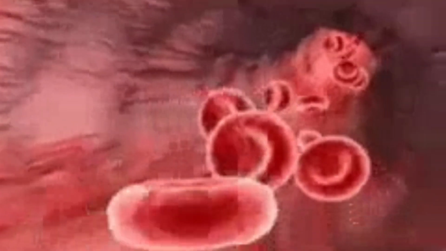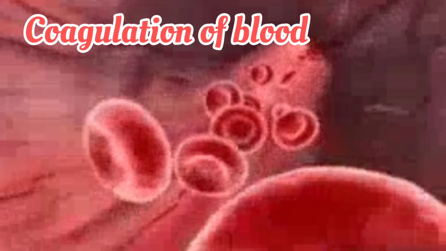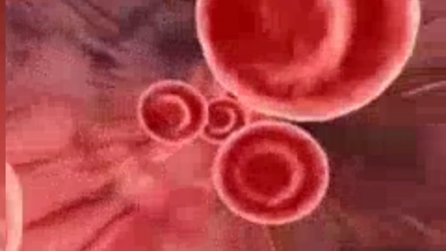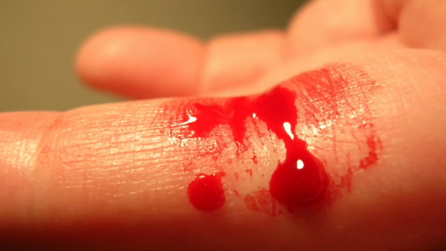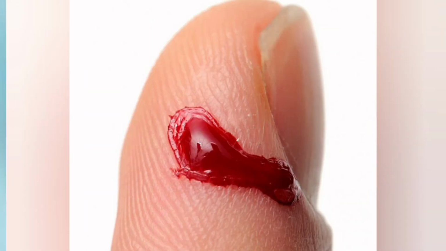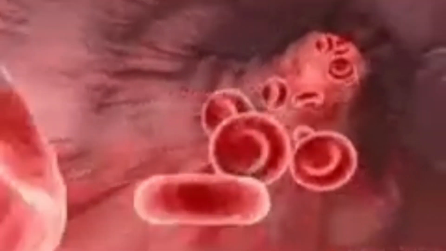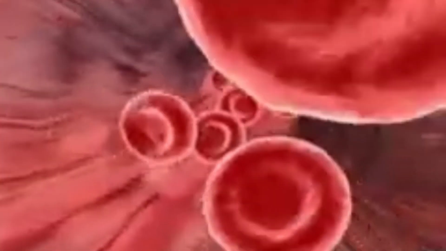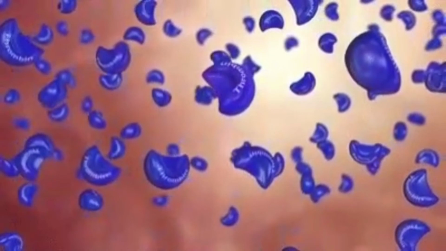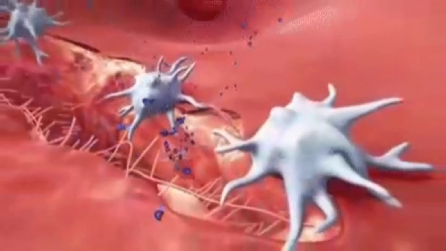The next very important topic is the coagulation of blood or clotting of blood. You have already seen from your childhood that when an injury is caused, the wound normally does not continue to bleed for a long time and the blood stops flowing after some time. It is a natural property exhibited by the blood to check the excessive loss of the blood from an injury or trauma. Now, clotting of blood is a complex process that involves various enzymatically controlled steps for its completion.